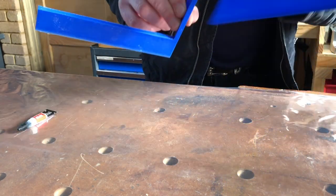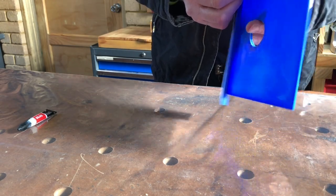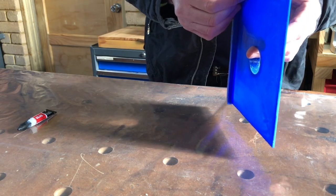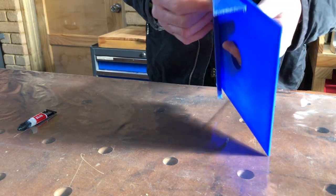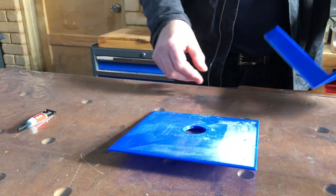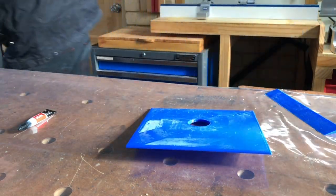We'll want this piece with its ridge to go against there like this. Now, if for some reason your belt sander ran in the opposite direction, you could turn the whole thing around 180 degrees and it would face the opposite way. But for my needs, this way around. I'm just going to glue that in place with some super glue. Before I do that, I'm just going to give this a very light sanding just to give it something extra to key into.